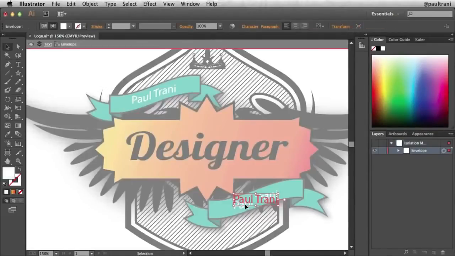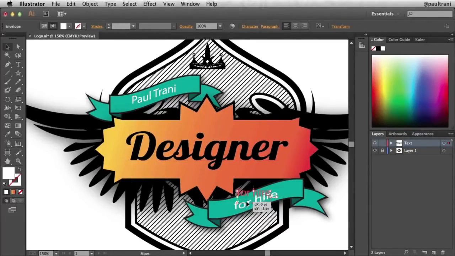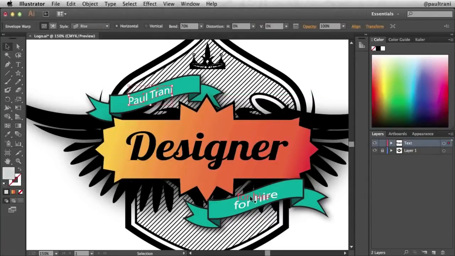So copying it, pasting it, double clicking, and just changing that text for hire. Something like that, typing in that text. Notice how it's inside of the envelope. So I did double click, so I just need to go back out and go back one level or two levels, and then positioning that into place, even using my arrow keys if I want to get that into the right position for both of these text items.